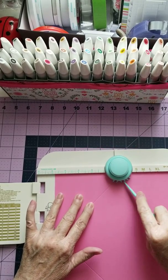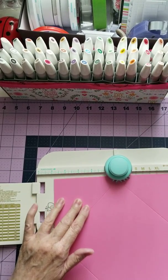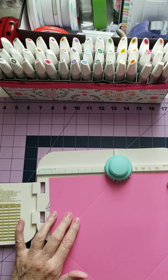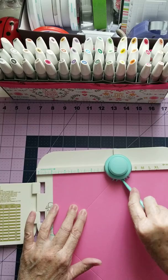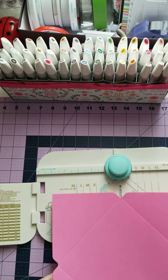Punch and score. Turn it. Line it up. Very repetitive. Punch and score. Now that's all there is to it.